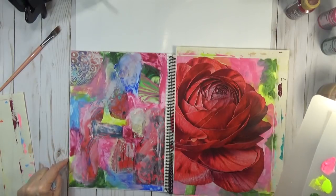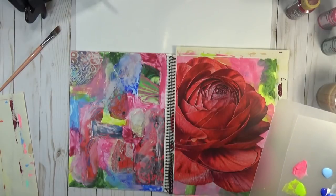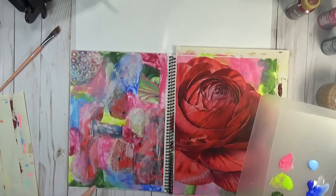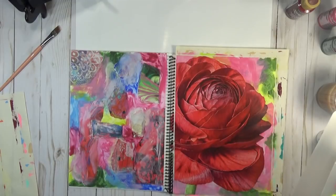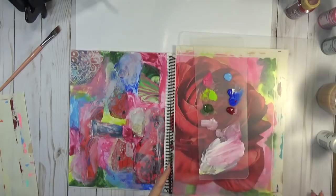Just enough of the yellow, that yellow-green, to play off over here. So the dark green up here and here for this one. General pink. I think this will do as a first layer.